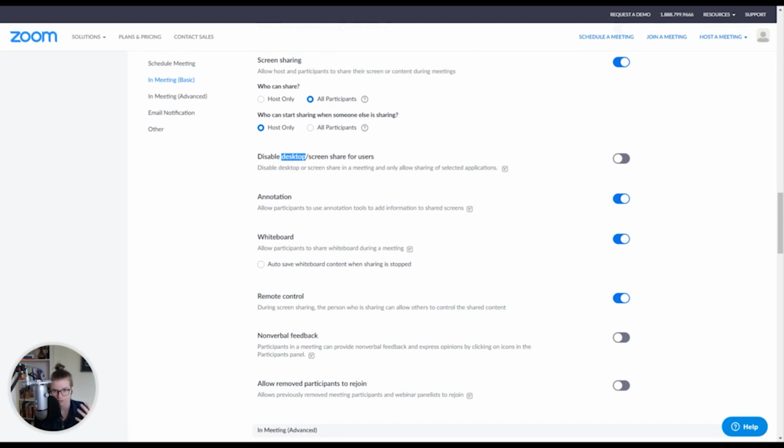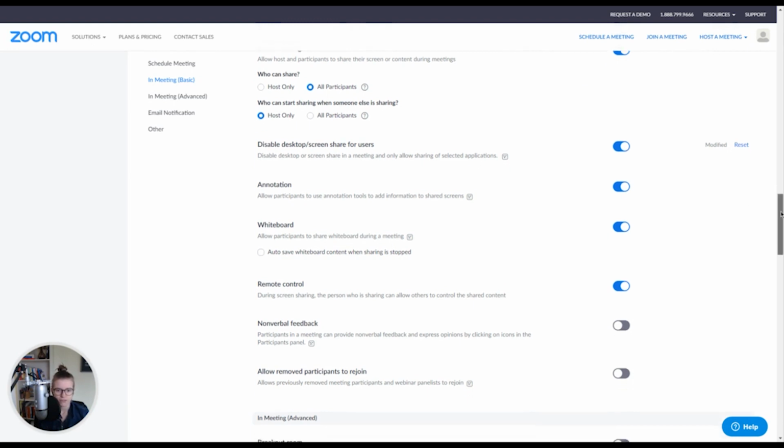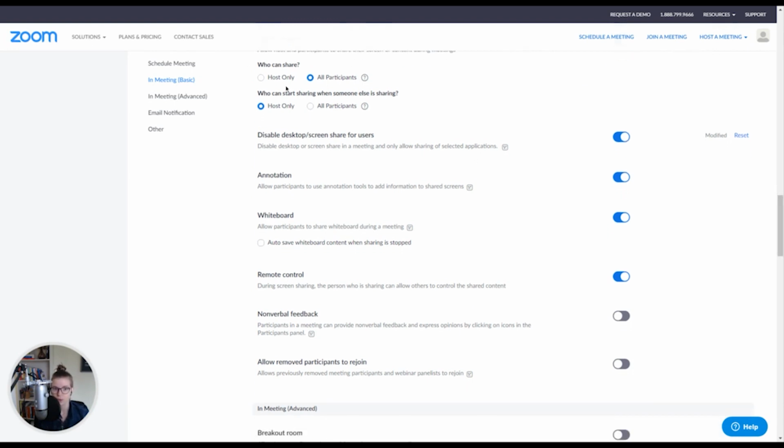So just to compound on that a little bit more, I am sharing the Chrome application on my computer right now. If I turn this on, I could also share the files on my desktop, what I have going on in File Explorer, etc. If, again, you're doing one-on-one stuff and you need to be able to share all of the things going on your screen, I would recommend turning this on. If, again, you're just doing webinars and stuff, I would maybe turn that off.